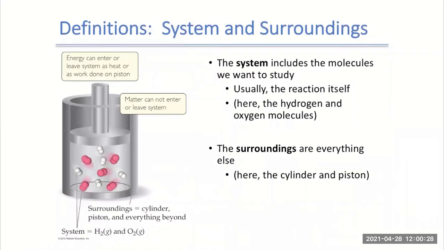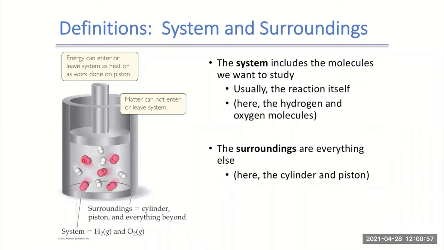So now that we know a little bit about energy, and a little bit about potential and kinetic energy, let's start looking at how we define these things. So we're going to look at definitions. When we talk about thermochemistry and the transfer of energy, what is it transferring from and what is it transferring to? So we have to start defining things. We define the system as the molecules we're looking at.